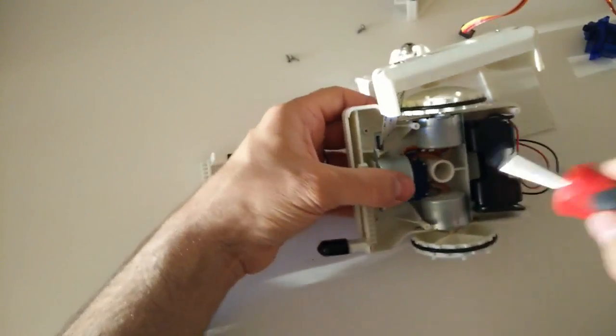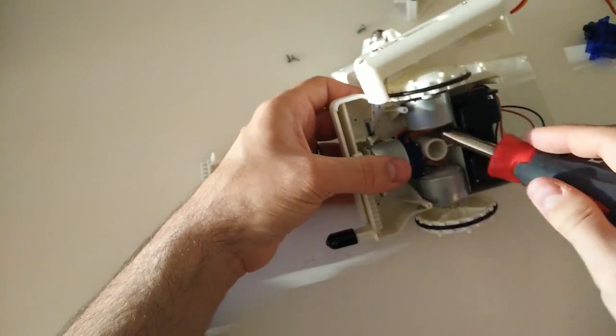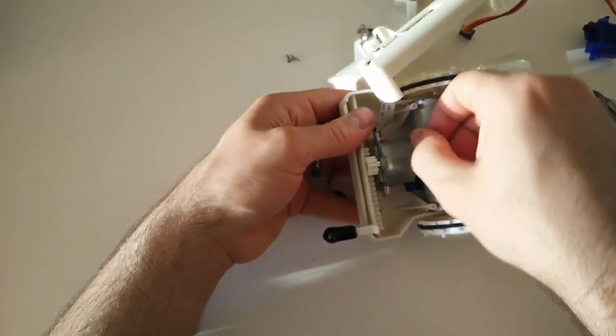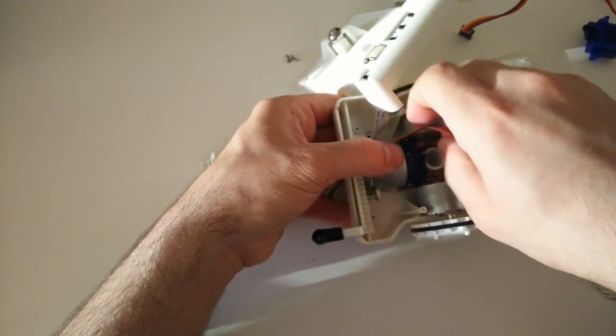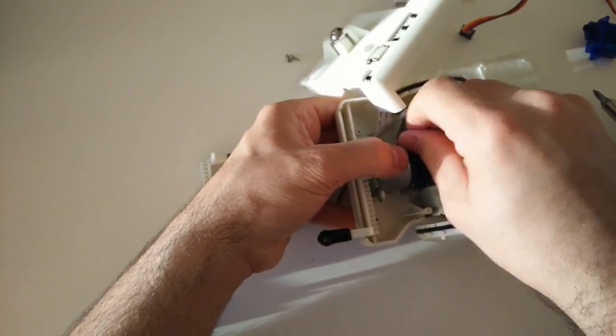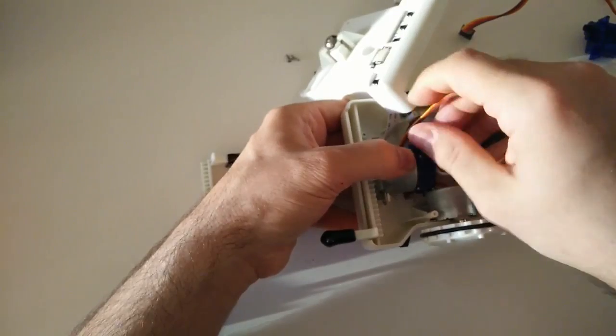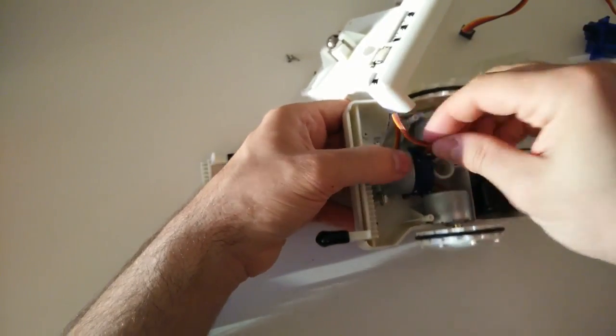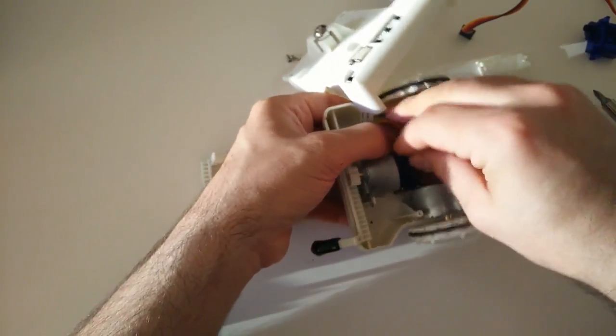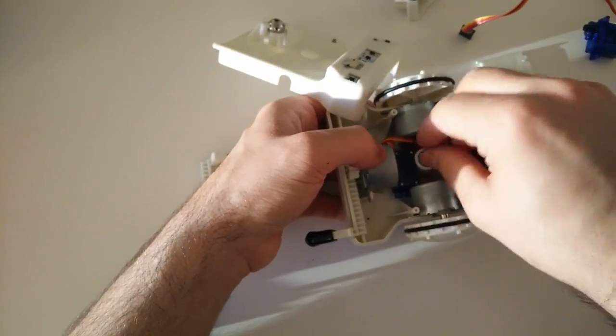Once it's in place, you can grab some of the cord and pull it into the body so that there's only a few inches sticking out through the top. That's the cord that you're going to plug into the board, but you don't want too much running around or there's going to be this big cord wiggling around Sparky. So just grab up all the excess cord and just bunch it up and stuff it into the body.